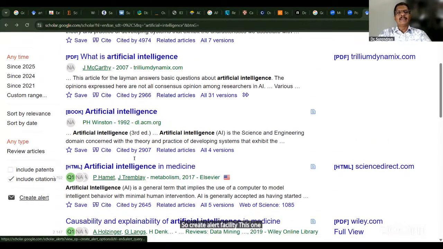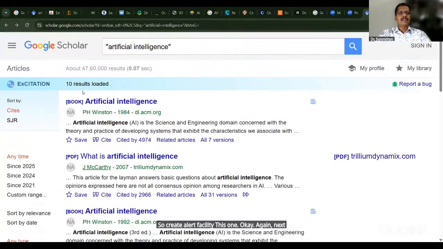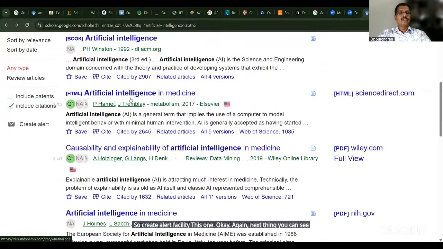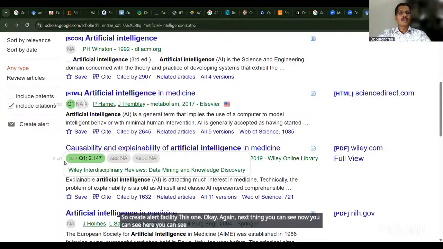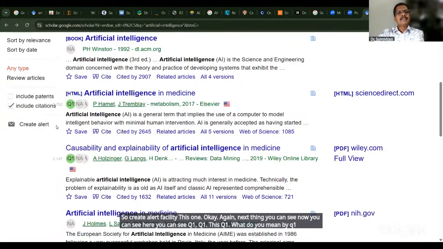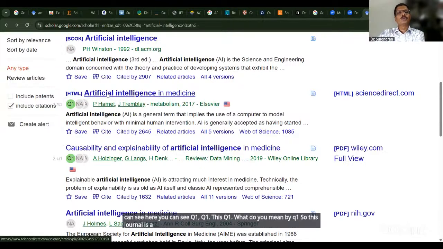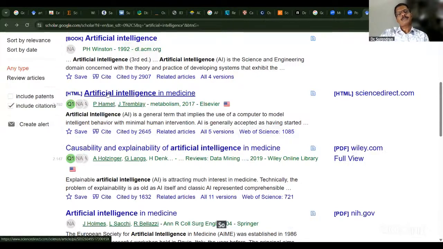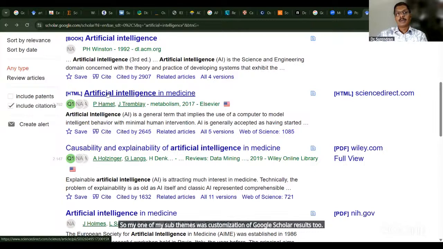Next, you can see here Q1. What do you mean by Q1? This journal is a Q1 journal. One of my sub themes was customization of Google Scholar results to Q1 journals or Q2 journals, so I identify which are the Q1 journals.